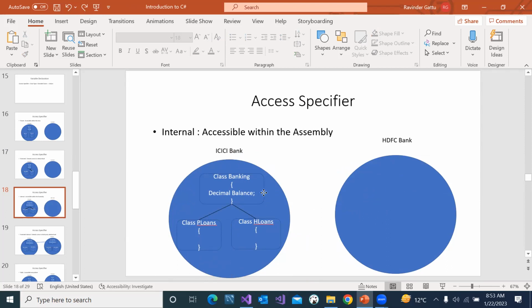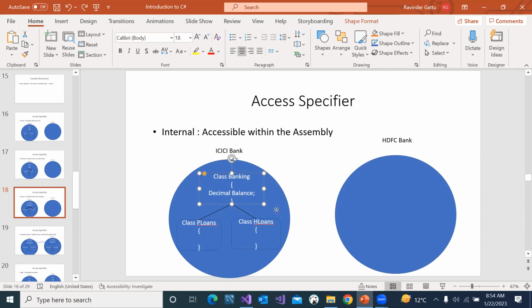Have you ever observed, if you have taken an account in some bank, after some time you'll be getting calls from the personal loans and home loans departments of that same bank? Why? Because all this belongs to the same group. If I keep something here in this database, that information will also be shared with other departments of the same group, like personal loans and home loans.